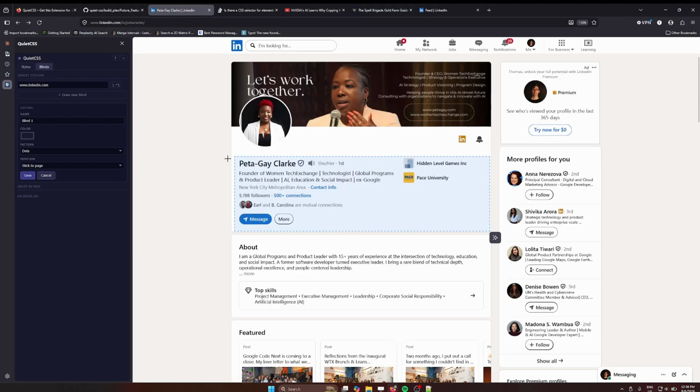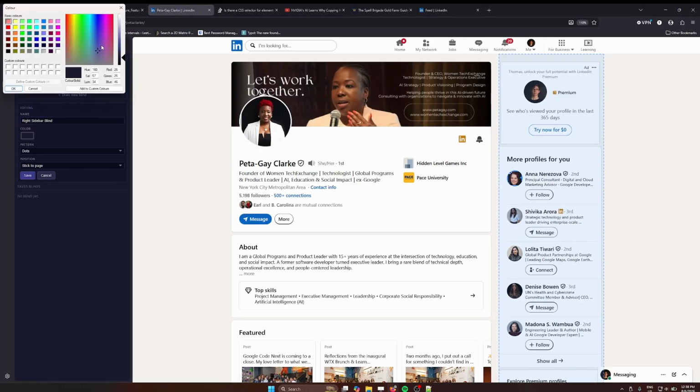If you find that that selection is not exactly where you want it to be, which in my case, it's not covering the right bar, so I'm going to adjust it there. Make that adjustment. And then I want to go over to the left side and give it a name so I know what I'm currently covering, which is the sidebar.